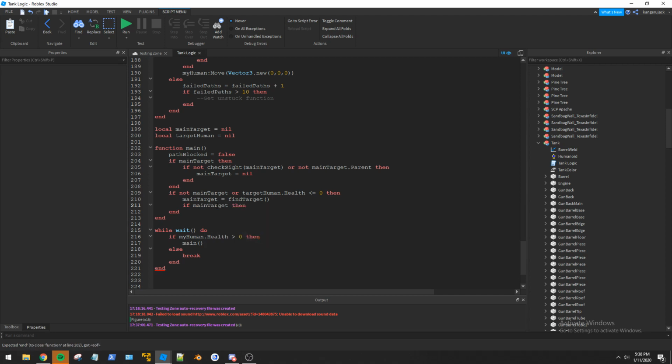So if we successfully find one in workspace, then we're going to go ahead and pull the humanoid. So we'll take note of that. So target human equals main target.Parent.Humanoid. Cool. So that'll be that. Now we'll do if main target, then continue.